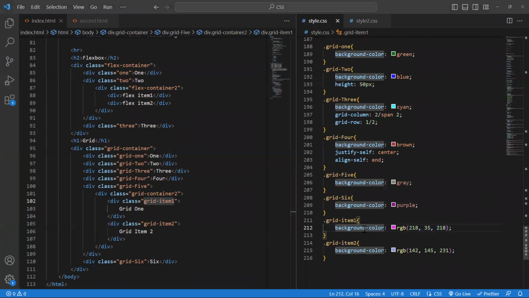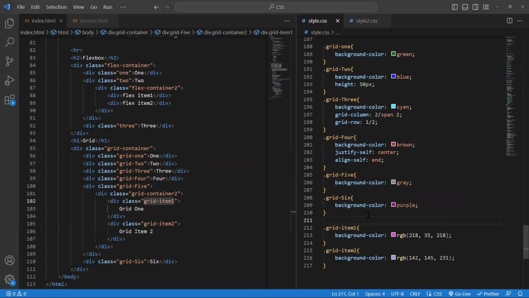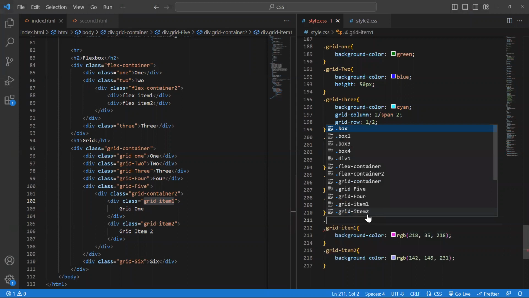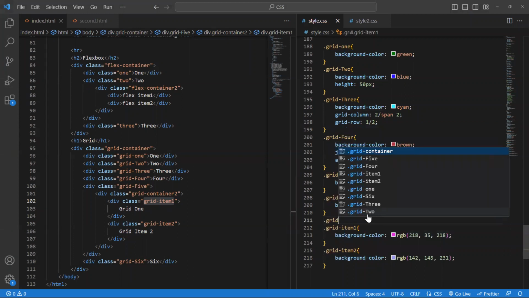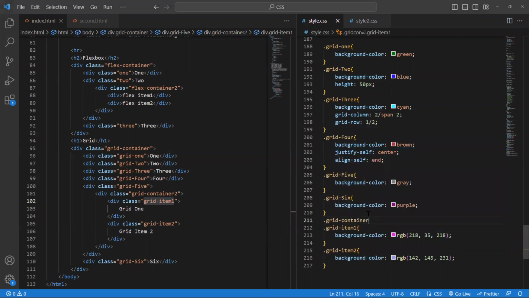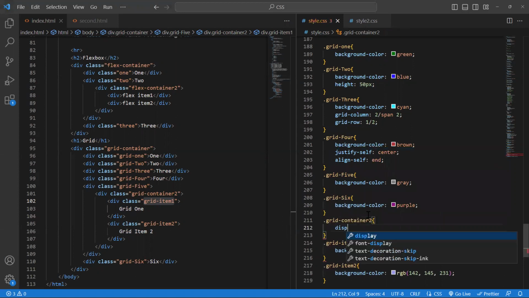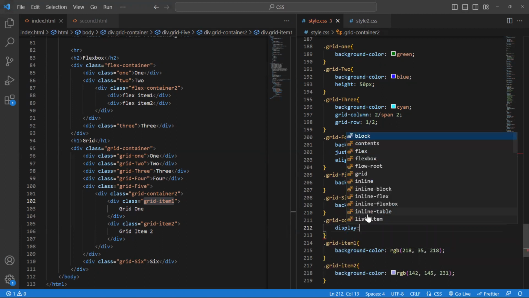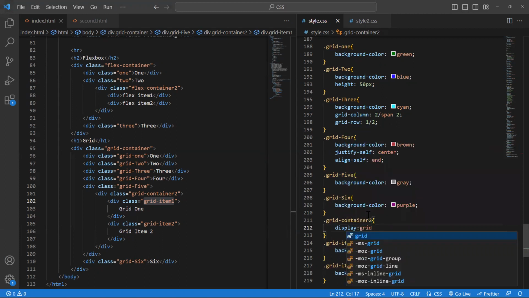So now let's specify the grid container 2. We just specify display of grid. Nothing happens.